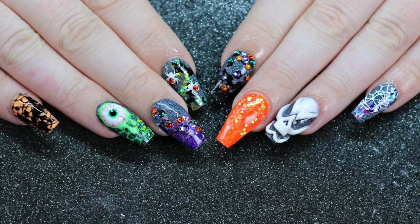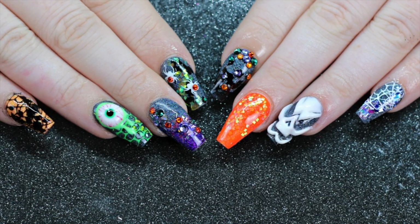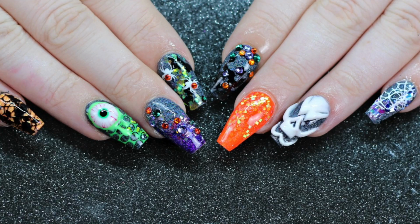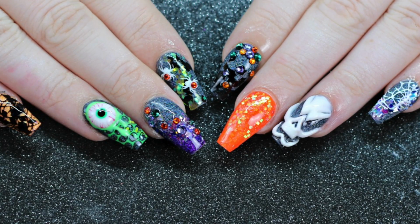Today we've got an acrylic set. Yay! Lately I've just been doing gel designs, but today we have acrylic. So, there's a lot going on here, so I'm just gonna jump right into this and get started.